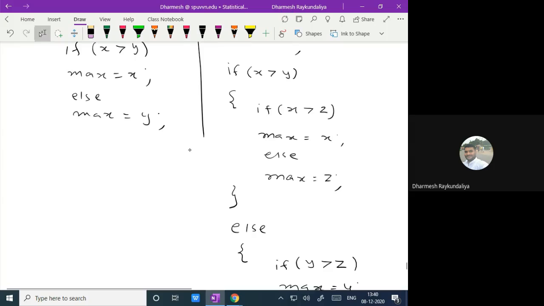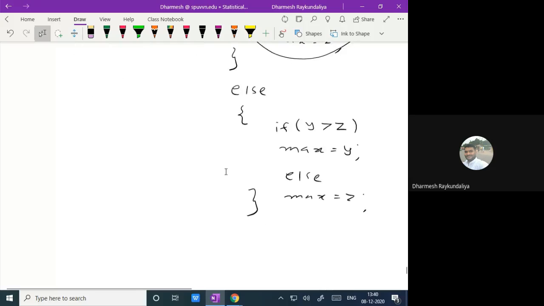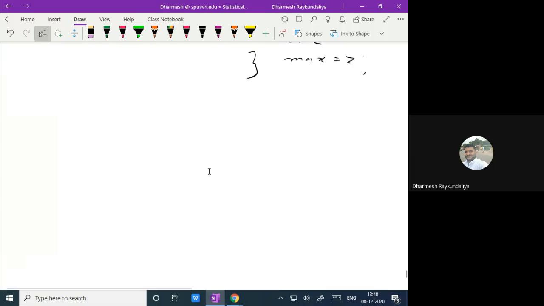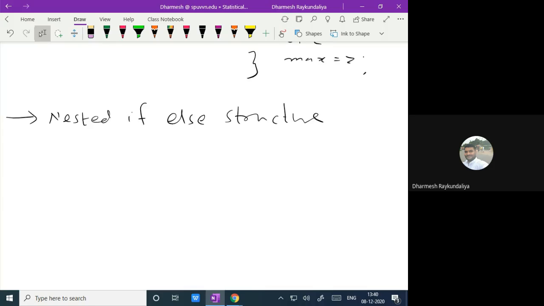So this is nothing but an if, and within the if you have again an if else. So it is the nested if else structure. This structure is known as a nested if else structure. Okay.